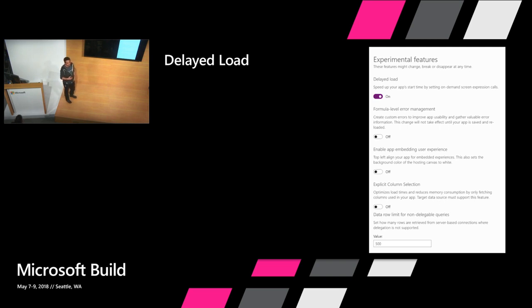Anything else will be executed at the time when you get to the page. So often what we see is that people will have bindings all over the app to actual data sources, and they all get called as soon as the app gets started. So this allows you to delay that.